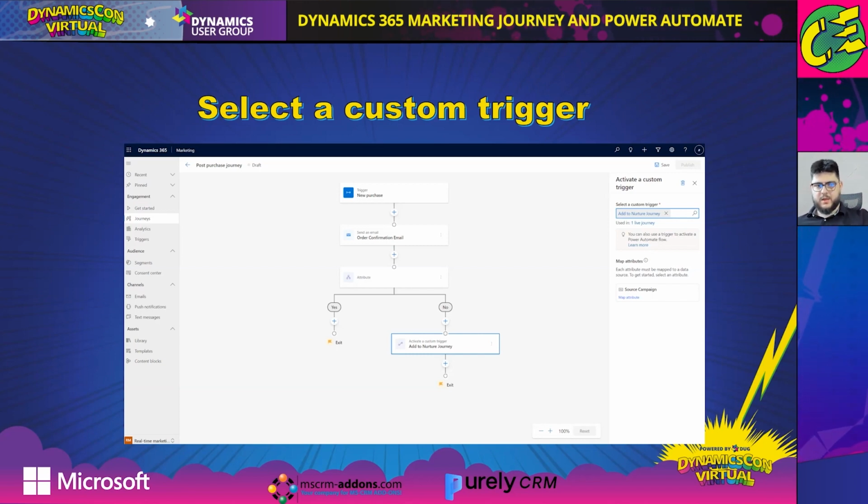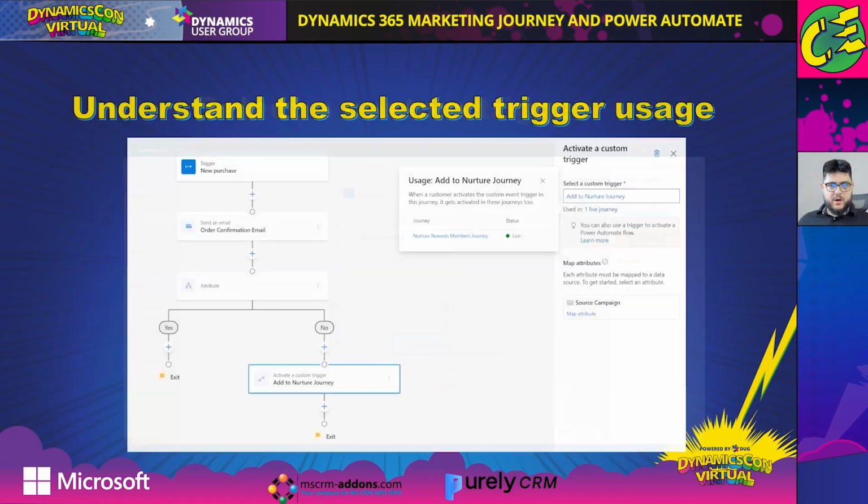In this case, we are sending an email. Then we have an attribute where we are checking if somebody has opened that email or not. And if they have not, then we have our custom trigger, which in this specific scenario means that we will trigger Power Automate.